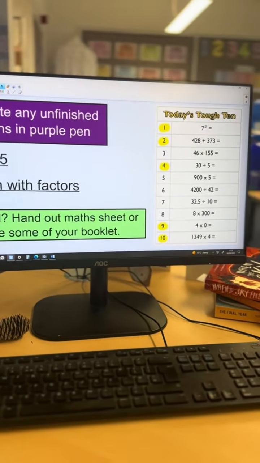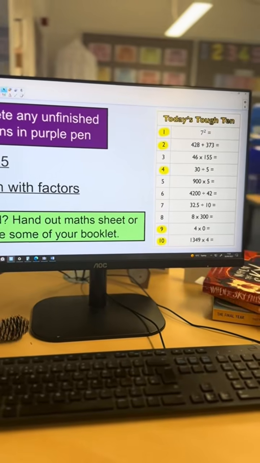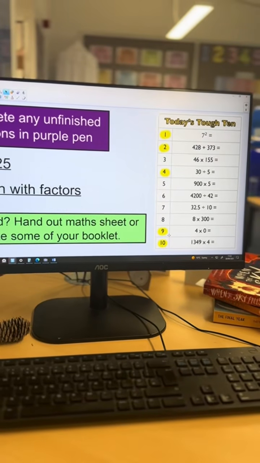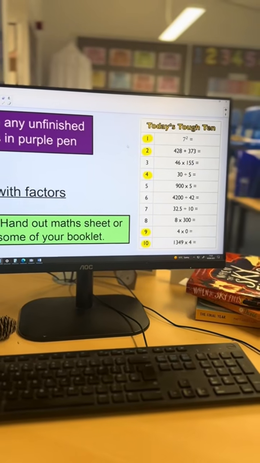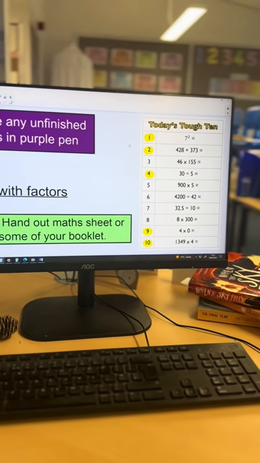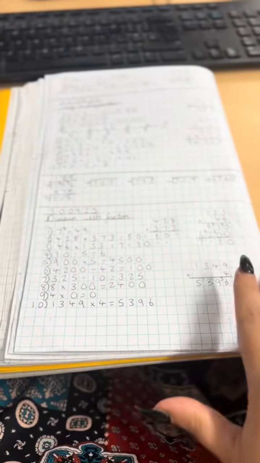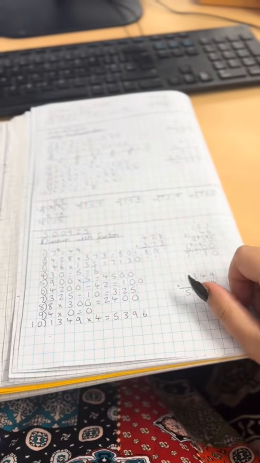I highlight some questions for some of my SEN children who don't do as many or maybe aren't as strong with the arithmetic, and that's something we work on, and they work on with the TAs, so they did those. I then do these on the visualizer at the end so we can mark them. So I always have my camera and that shows up on my board. So we do them together.